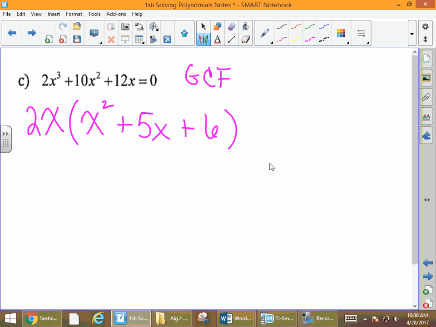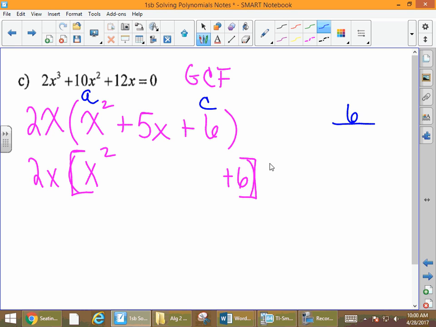And now let's split the middle. So 2x, and then actually I'm going to use a bracket here. x squared and 6, but remember, our a times our c. Where I'm getting that value, a times c. 1 times 6 is 6. And the factors of 6 are 1 times 6, 2 times 3. Will either of those combine to be 5, either adding or subtracting? Tiffany? -1 plus 6. What happens when we multiply -1 times 6? Oh, we'll get -6, and is that going to work for us? Nope. So let's try +2 and +3.